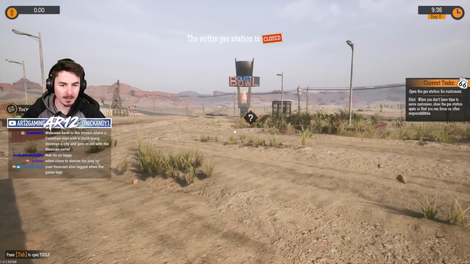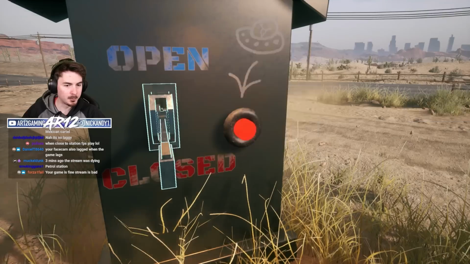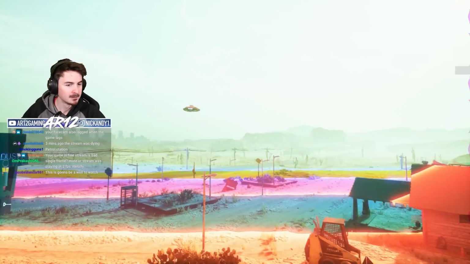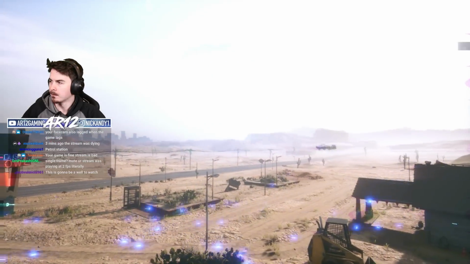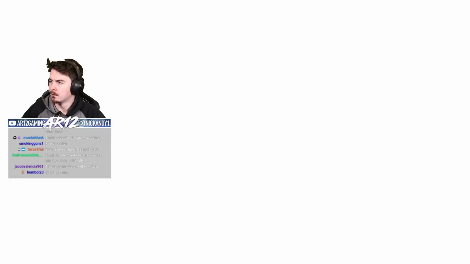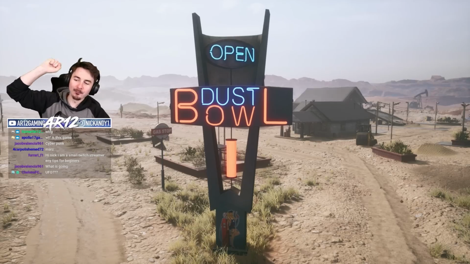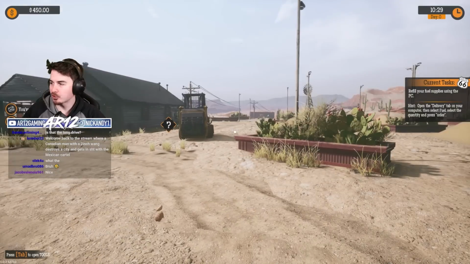How do I open it? I have to go over here. We are open. Open for business. Is it open? Wait, it's closed. All right, we're open now. I'm just saying, this is gonna take a lot of work to turn into a Buc-ee's.